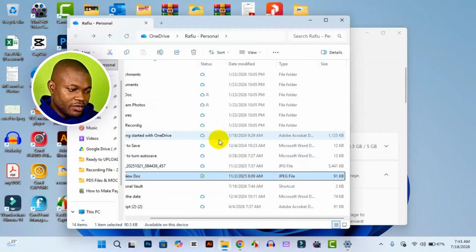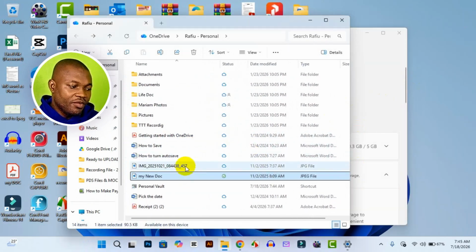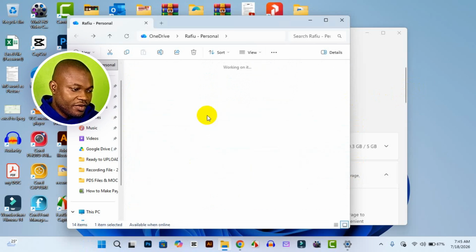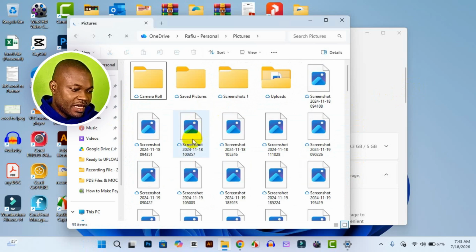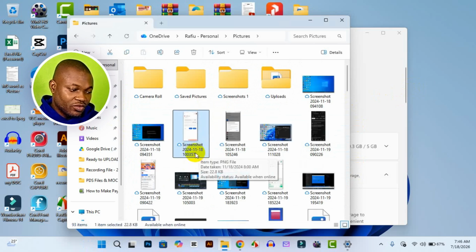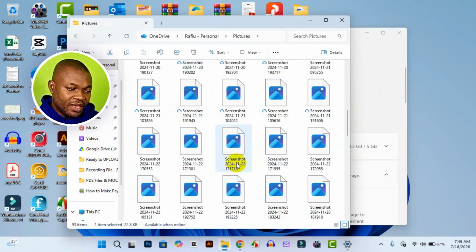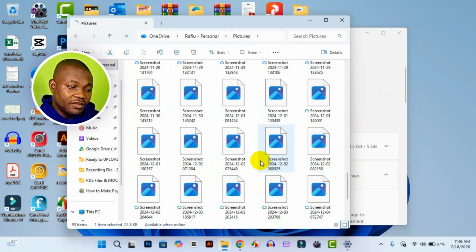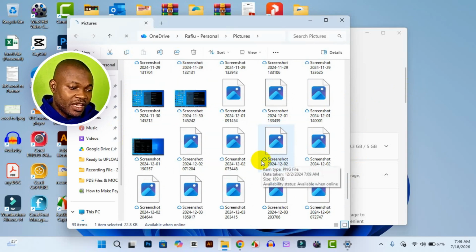After successfully synchronizing everything, we can view any of the files we have in the OneDrive folder. So like this folder here, let me open it up. I can decide to open any of the images right here, and you can now see the preview just like so. If it is a file, you do the same thing, and you're going to have access to them right here.